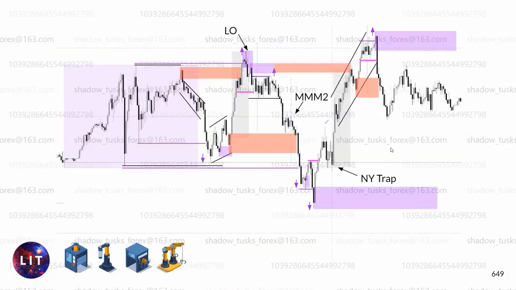Timing. So the timing is obviously going to give us nice inducements. Again, this was pretty much pre-New York Open by like 5 or 10 minutes. So depending on your leniency, you can call this New York Open as well. So of course, London Open, lovely trap, lovely to trade away from. We love that, of course. And then here we had MM1. Again, I was quite confident that this was going to be an SMT.